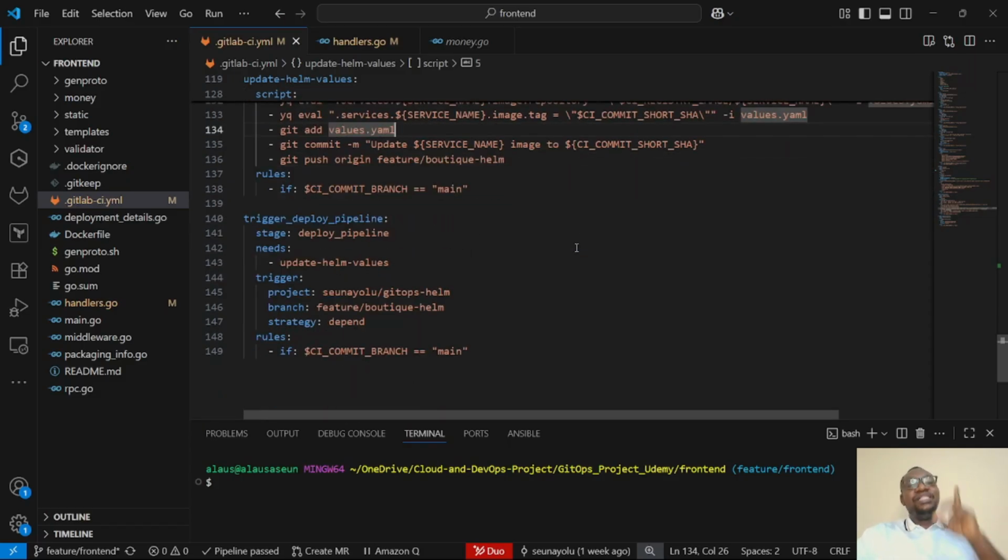And then another thing that I want to show us lastly is this trigger that you have in GitLab, which means you can actually trigger another project in GitLab, right? So here we have the trigger pipeline, we have the stage as deploy pipeline, we need the update envelope because we want to be sure that the values have been updated before we perform any kind of trigger.